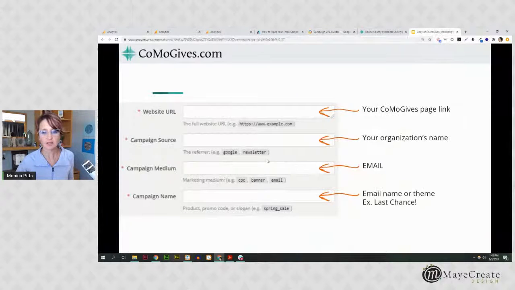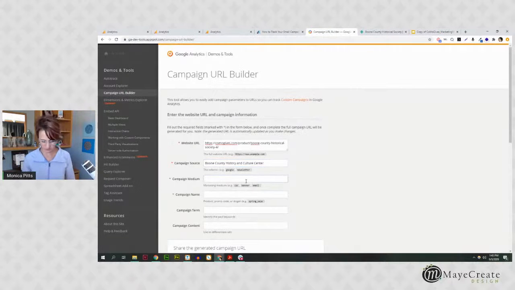All right. So then here, campaign medium, this is email. It's always going to be email if you're doing it for email. Now, I like to use this same methodology whenever I'm determining if a click to my website came from a Facebook ad, because I notice that Facebook and Google Analytics group it all together. So they don't divide it between paid versus unpaid clicks. I want to know, did someone pay for this click? Did I pay for it? Did someone else pay for it? Okay, so email is what I put here.